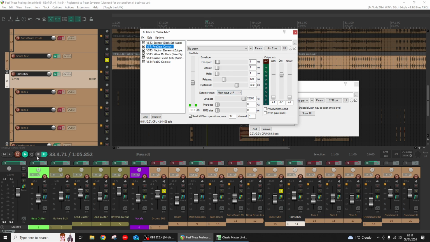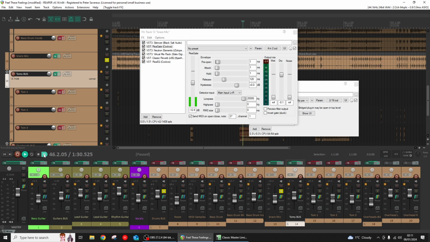And then I've got it set so that the gate opens when the snare is hit. You can see that. When it goes past, it opens the gate. And when the gate opens, I've got it to send a MIDI command on note 37, which is the note on the MIDI keyboard roll that would trigger the snare sample over here.